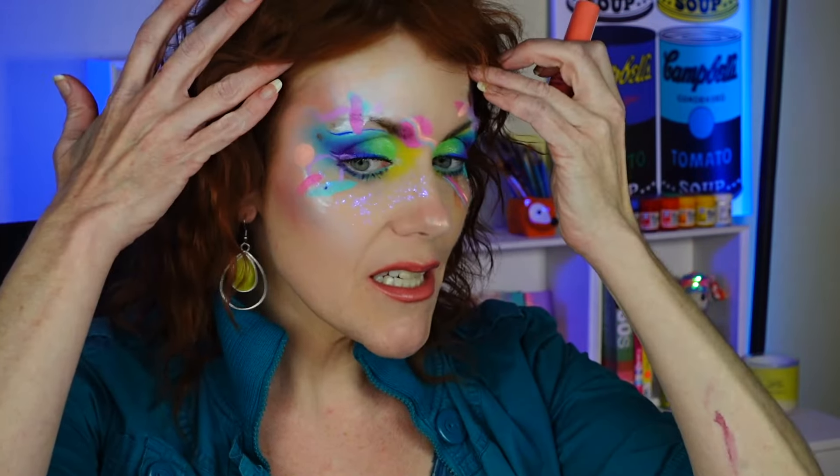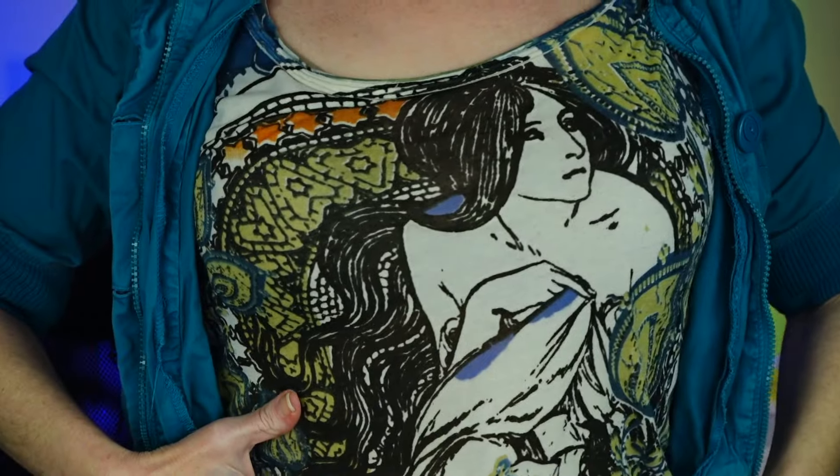I decided to use this one instead because it's vivid and I can easily remove it. I also used my good old Peekaboo Neutral by NYX, and Butter Gloss in Mabel Blondie — it's kind of that peachy shade that can match everything. And I also decided to change my shirt because it's an Alphonse Mucha Art Nouveau shirt, so it's all going to work together.